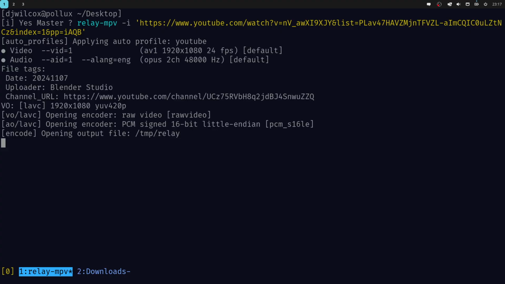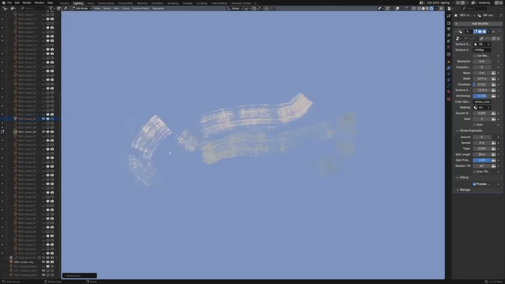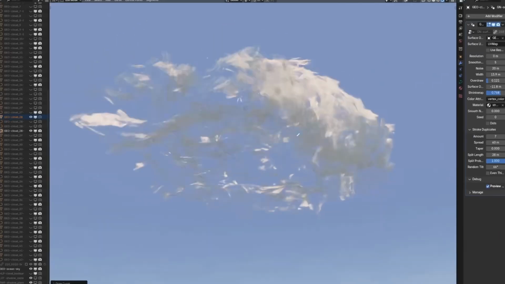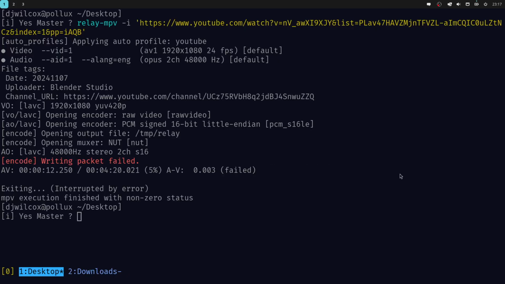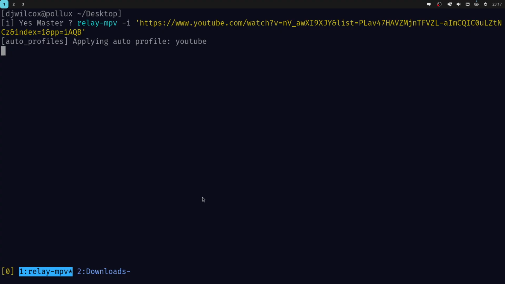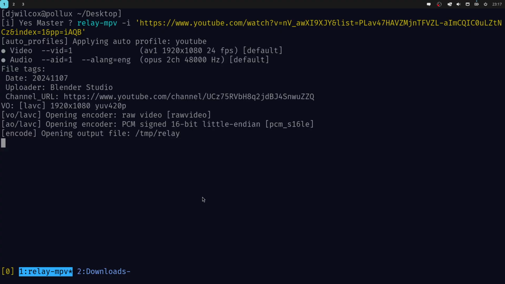Right, you can see there, and then I can switch to the media scene, and it's going to start playing. And then when I switch away, it stops. And what you'll notice here is, when I switch away from the scene without stopping it, it caused this write packet failed error, and that may be one of the causes of the dirty pipe. So if I run that again, this may fail because of that previous error message. No, okay, I stand corrected.